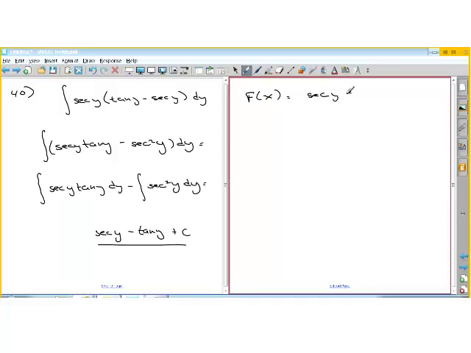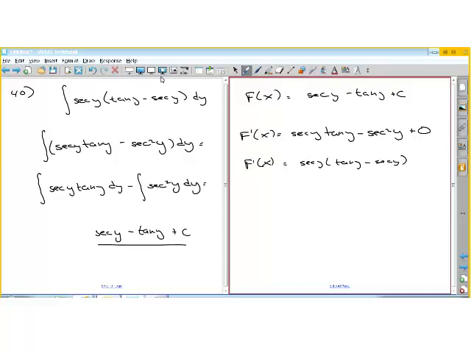To check it, we just take the derivative of each one of these. So we take capital F prime of x. Now we go to the left-hand column on page 250, and we ask, what's the derivative of the secant of y? We see it's the secant times the tangent. So we get secant of y tangent of y. The derivative of the tangent is the secant squared. The derivative of a constant is 0. And then we can factor out the secant, which is what they did here. So you get the secant of y times the tangent of y minus secant of y. And we're back to where we started.